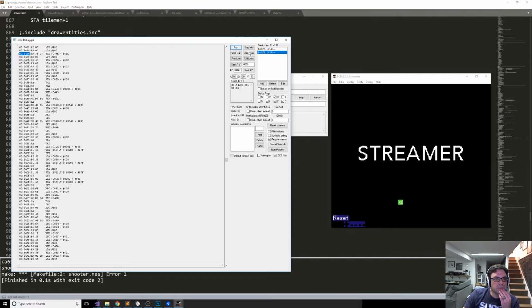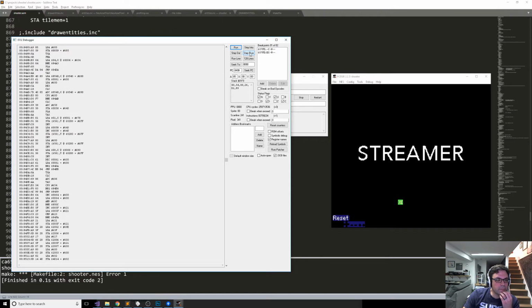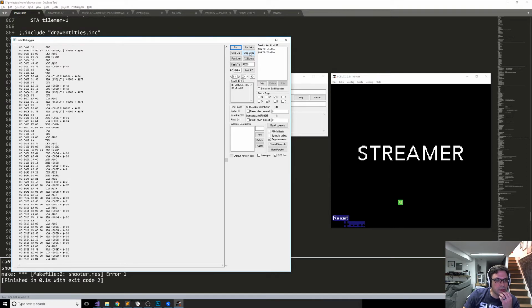Okay, so that's the transition here at this point. So let's take a look. So we're setting up tile mem and we're loading the type.